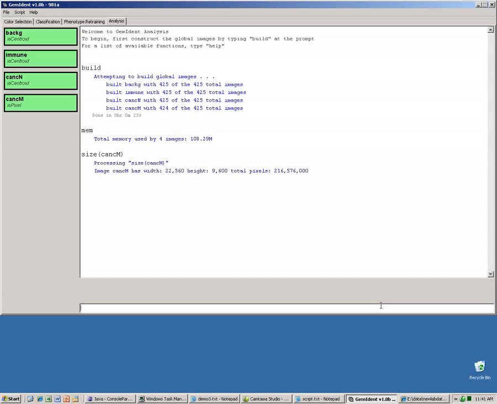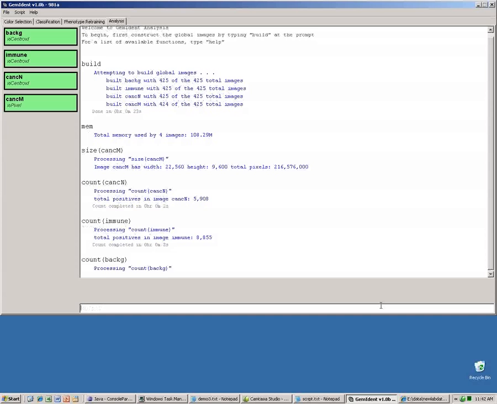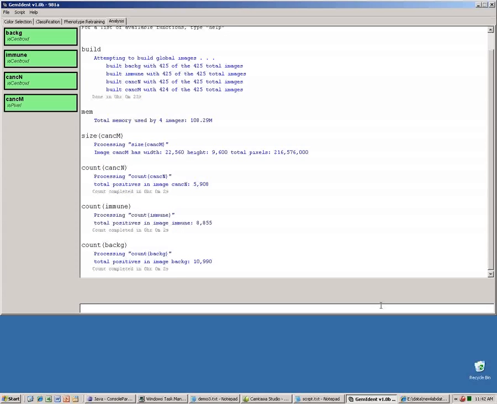I wonder what the counts are for each phenotype. So we have about 6,000 cancer cells, about 9,000 immune cells, and about 11,000 other cells which we haven't even stained for. Let's save them to the hard disk.